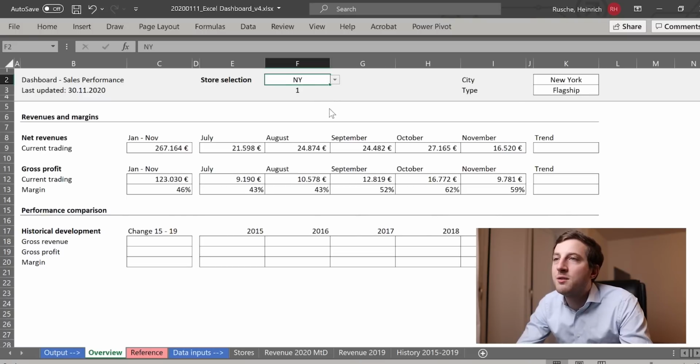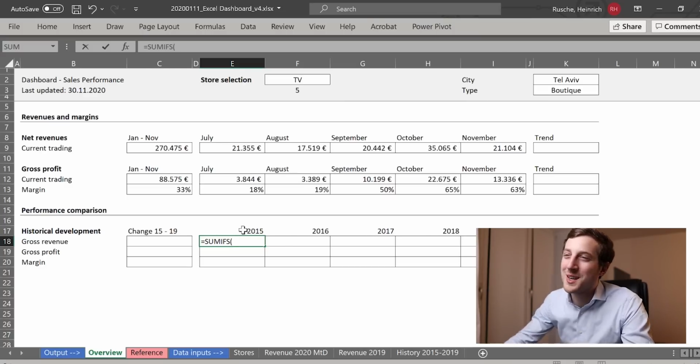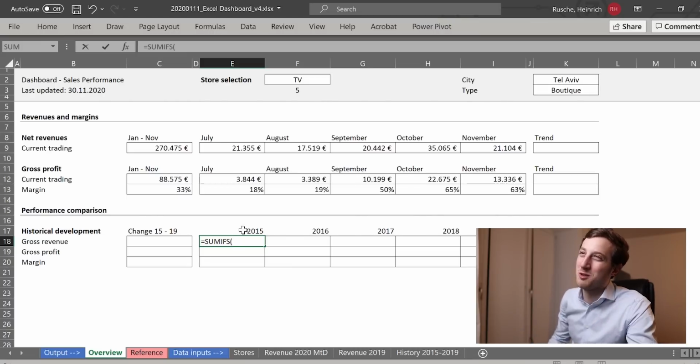So next, historical development. Again, the values from the different years. Again, we can also do this with SUMIFs. SUMIF is always super helpful with these things. I just love SUMIFs. I pretty much use it all the time because it's so versatile. You can use it for all kinds of different things. So often I just also abuse SUMIFs pretty much just as a lookup. But I pretty much use it for everything, right?